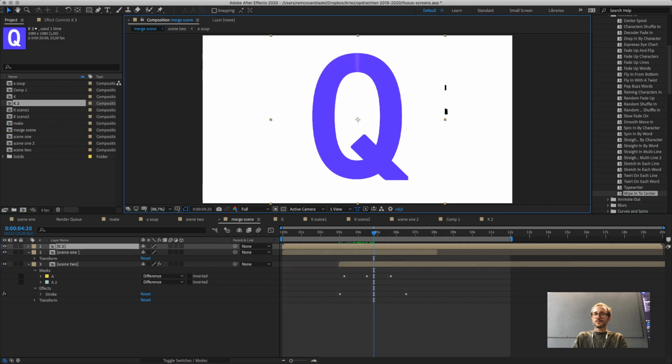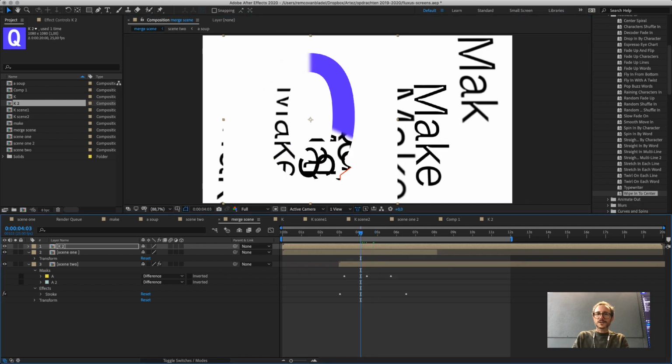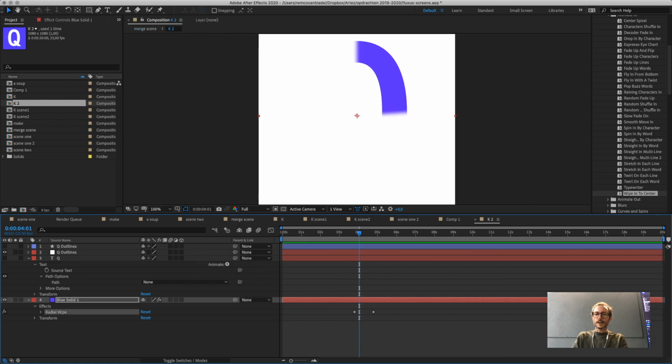Because of course it's still a mask, so first it looks through, and then the text is set to a background because of the solid.